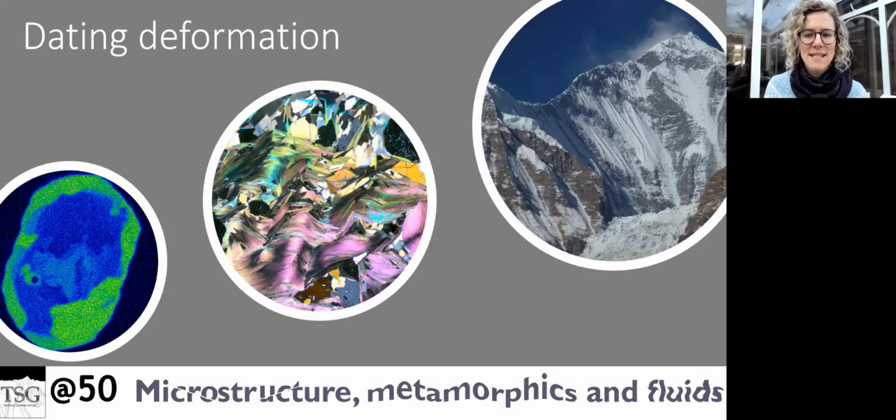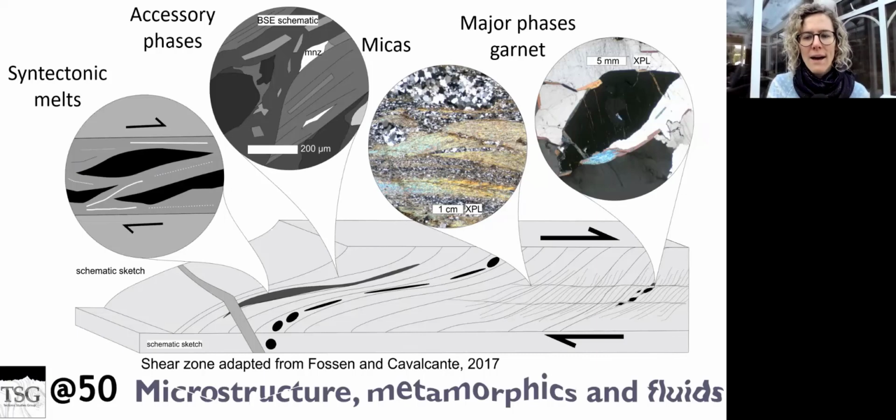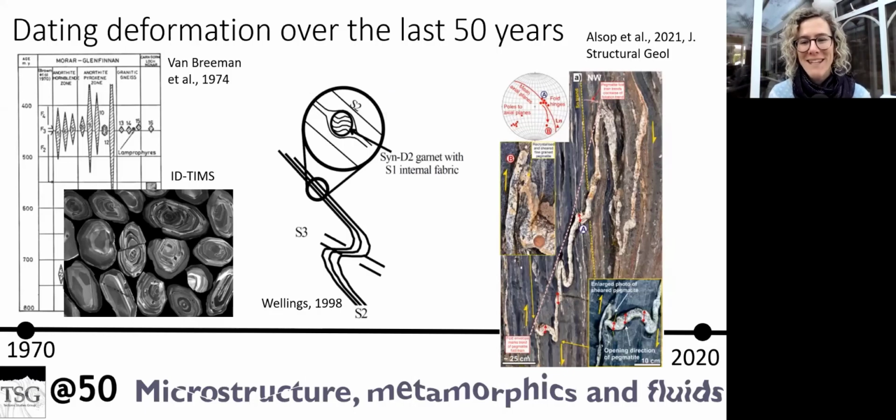When it comes to understanding the deformation mechanisms that we've just heard about, we need to understand that timing really is everything. So how do we date deformation? Structures are dated using relative timing, cross-cutting events, uranium-lead dating of accessory phases, which are formed during syn-tectonic melts or formed during metamorphic reactions. Alternatively, we can date the fabric-forming minerals themselves. From endless D-events to high-precision isotope geochemistry, we've come a long way in the last 50 years.